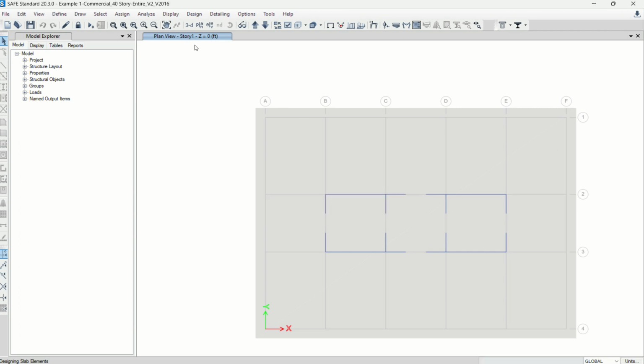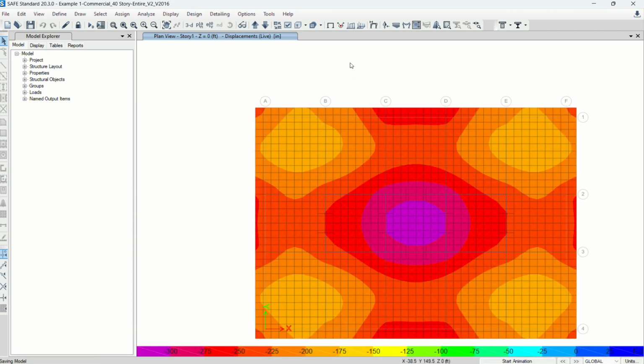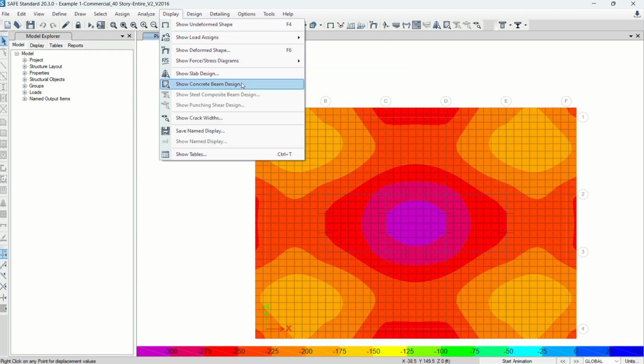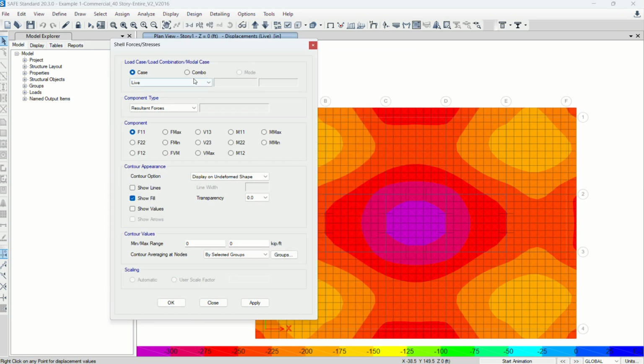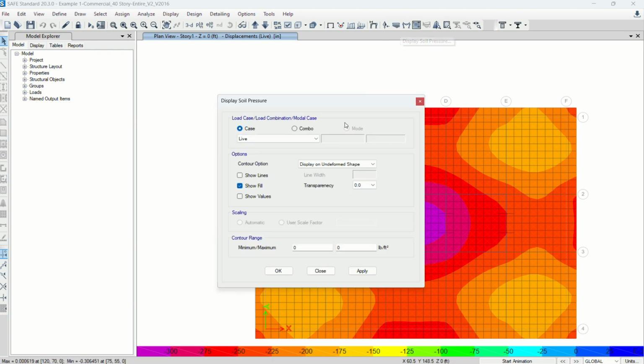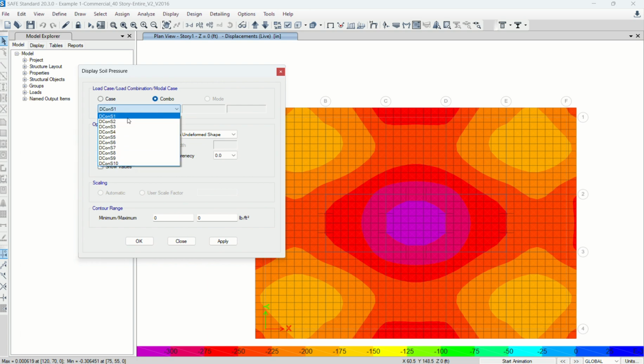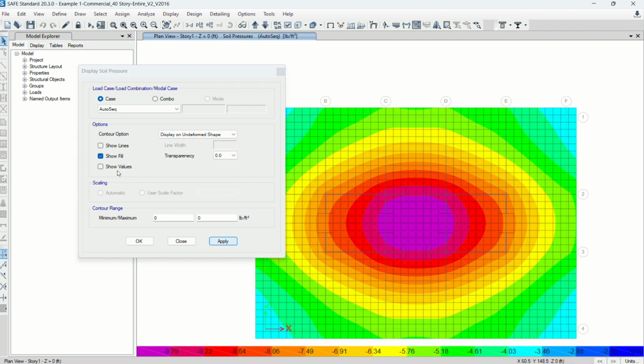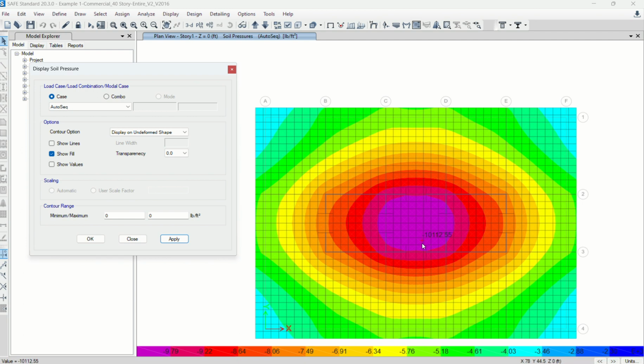All right, the first run shows the deflections, right? The first thing I'm interested in is the soil bearing stress, something like a spread footing. So let me see. Stress, display soil pressure, right? Due to maybe the dead load. Let's choose our total dead load, dead load plus proposed dead load. So I just look at it.